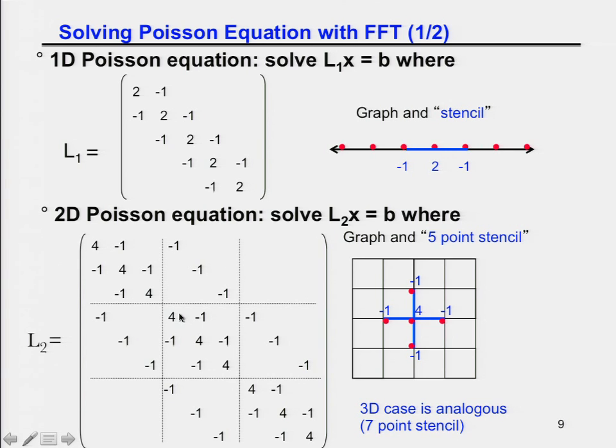And here is the two-dimensional version. And so I've written it this way, so I've written out every last entry. And so the x derivative is a -1, 2, -1. That's the x direction. In the y direction, it's also a -1, 2, -1. So there's a 4 there. So how do I take advantage of this matrix to use the FFT?